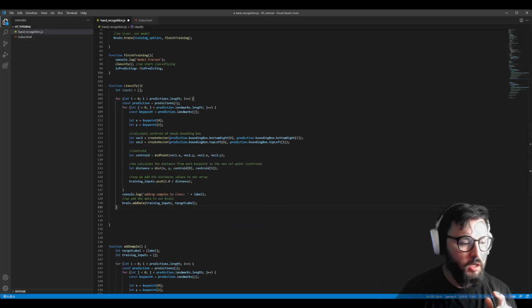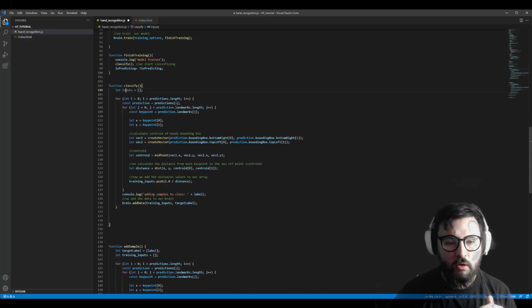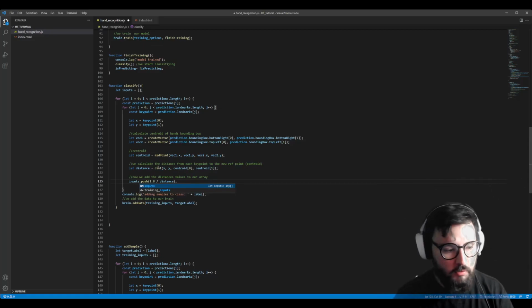So I will do a couple of modifications here. We will have an array that we will call inputs. We will do the same thing of going over our predictions, getting the key points, calculating the distances, calculating basically the centroid and the distances to the centroid. But here, instead of saying training inputs, we'll just call this inputs.